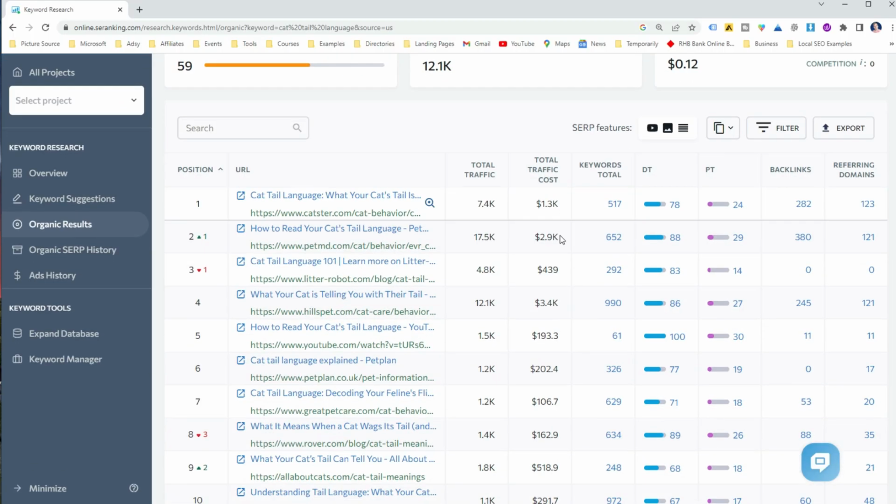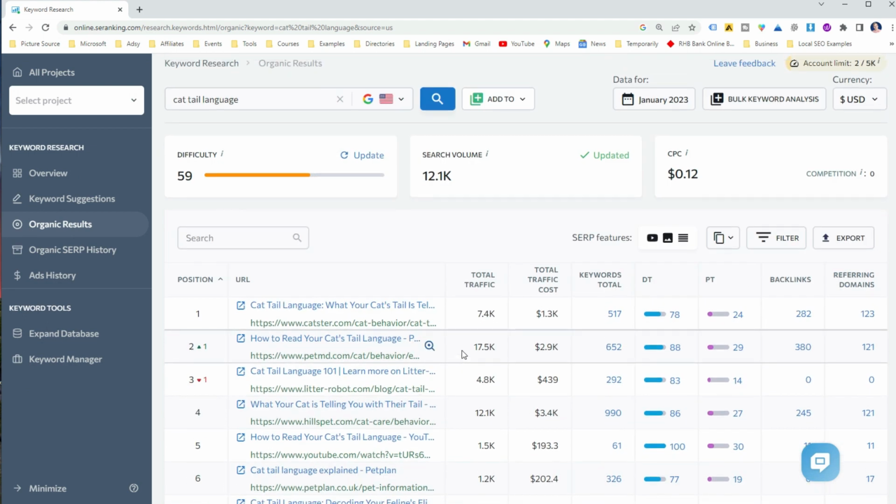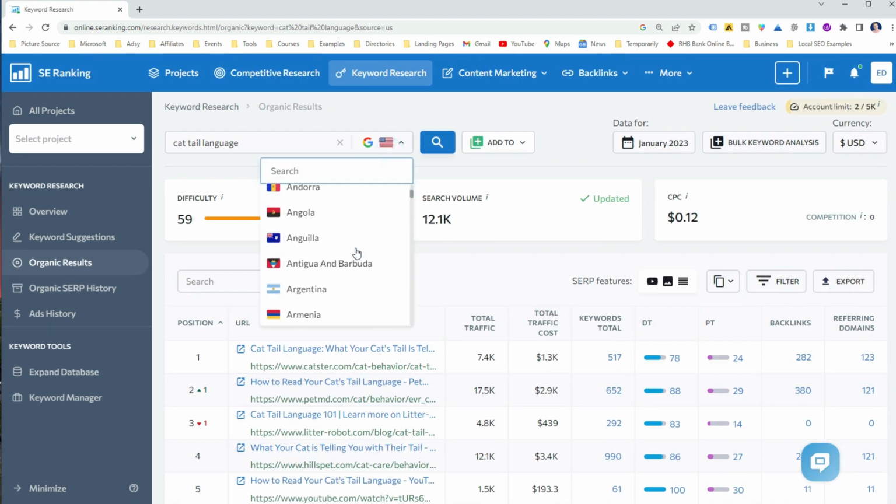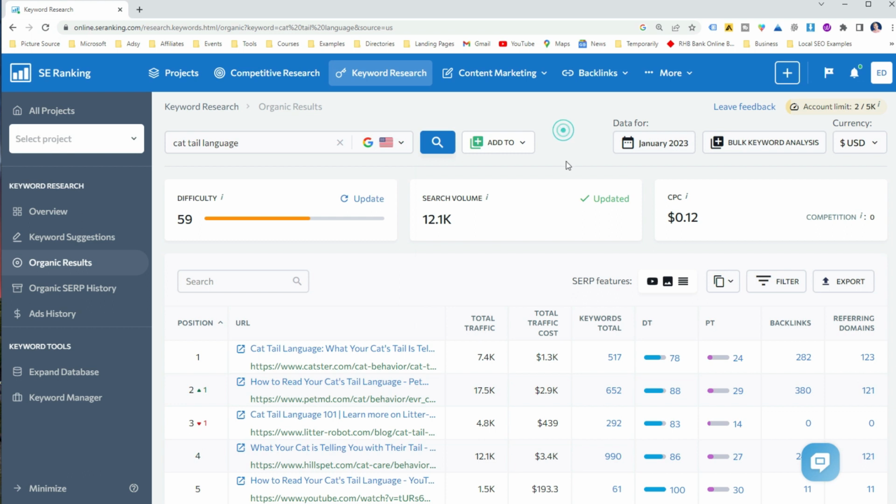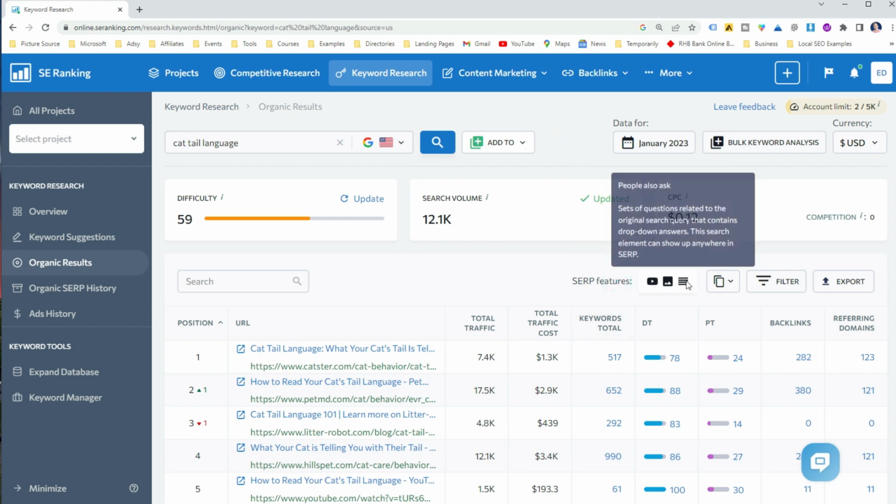With that, to analyze SERPs for keywords, I will be using the SE Ranking keyword research tool to remove any personalization and for you to get used to identifying search intent just by using a keyword research tool, as it is much quicker when you do keyword research. With that, here are a few examples to better understand.